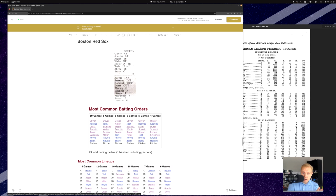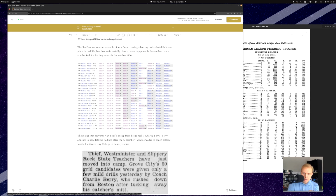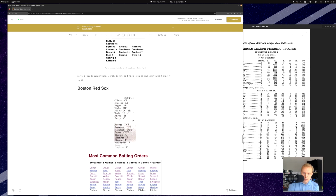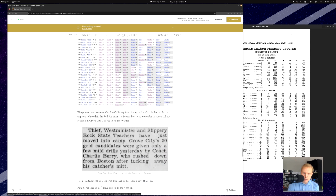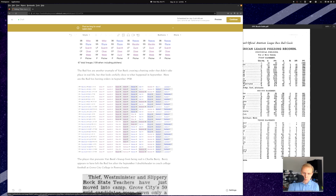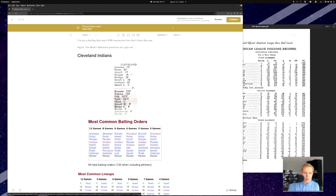Boston Red Sox are right on with one exception, which is that this guy, Barry, the catcher, was not there. So if Barry had stayed on the team in September, this lineup would have been the lineup. This is basically the Red Sox lineup in September. The problem is that Charlie Barry ended up coaching football starting September 2nd and left the team. He came back the next season, by the way. You could do that back in those days, pull a Deion Sanders.